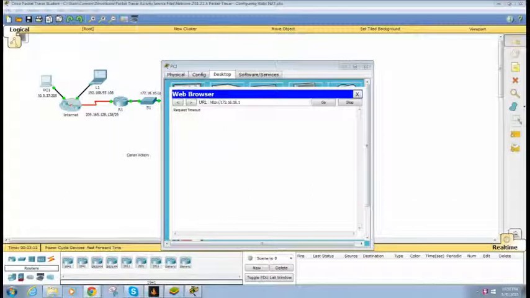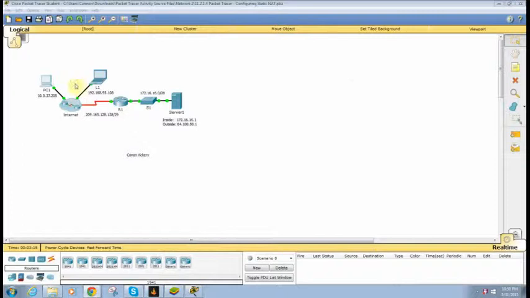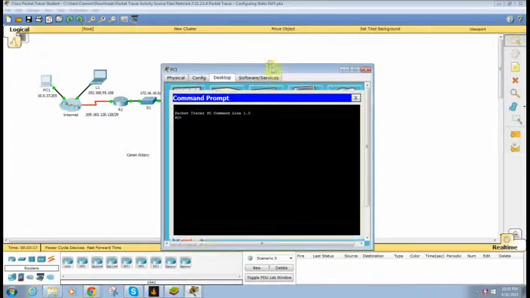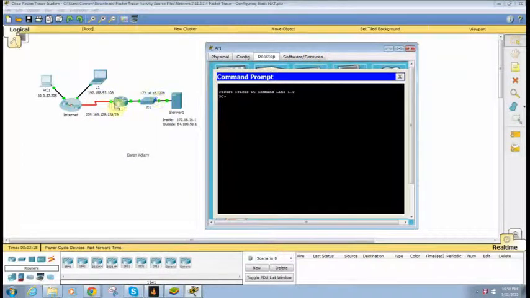Now from our PC1, we're going to try and ping the serial interface on our router, on the close side here. When you're doing the Packet Tracer, you can look it up, but I've already gone through and looked it up. I know that the address is 209.165.128.130.